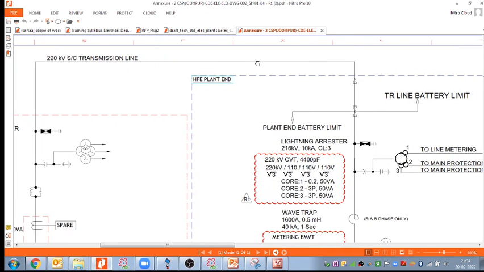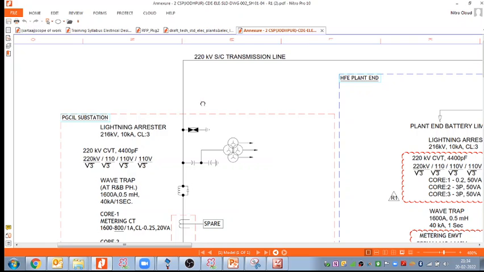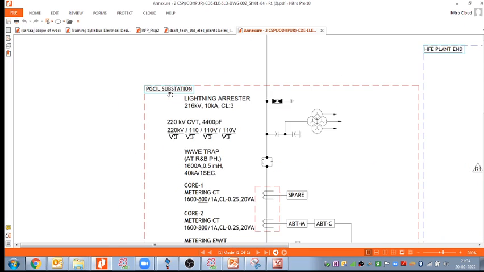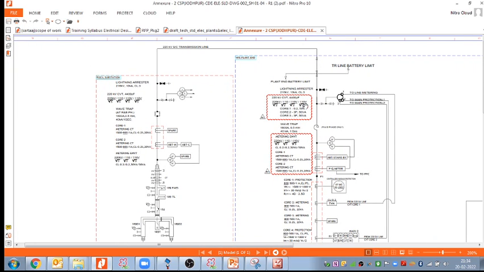This line represents the transmission line to the power grid service station. They are making 300 megawatts of power, and they are feeding it to the power grid, the PGCIL service stations. It means all this equipment is connected with the grid, so the current rating and fault ratings should be as per the grid. Because if a fault happens here, the grid will also contribute to the fault, and if the equipment is not designed for the grid fault current rating, the equipment may flash over.